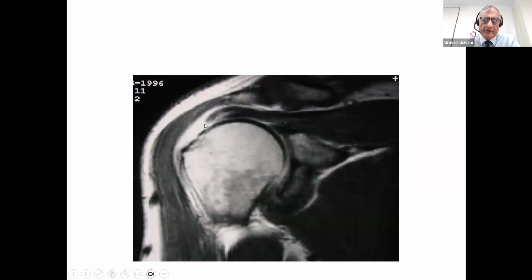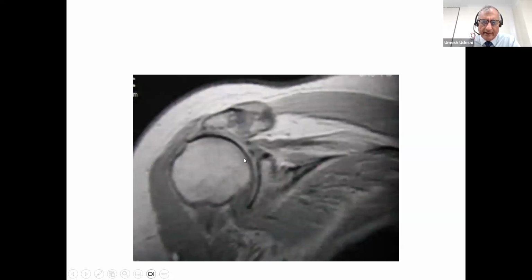And here's a complete full thickness tear with some tendon retraction. It's no longer attached to the greater tuberosity. It's been pulled back. It's like a rubber band, so it pings away if it's completely torn. And you would then be left with a large bare area overlying the humeral head. I think I've got an example of one of those in a minute. Here it is, in fact.